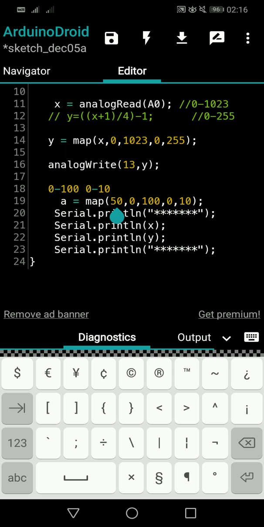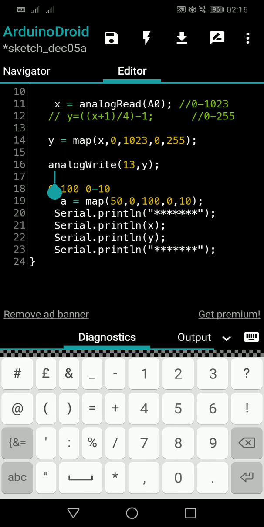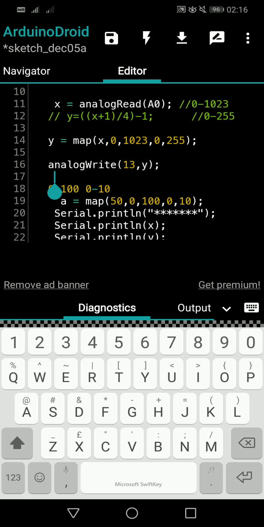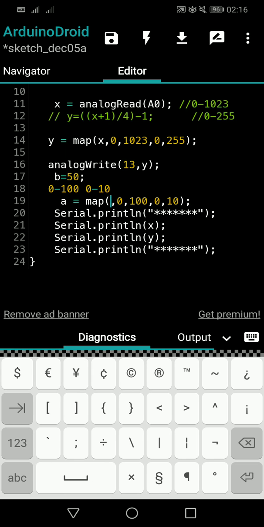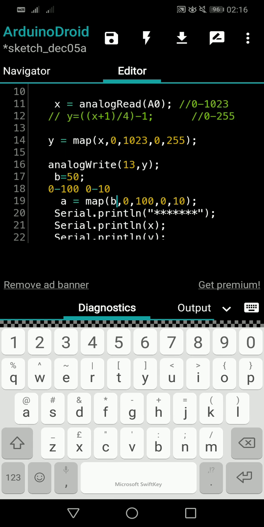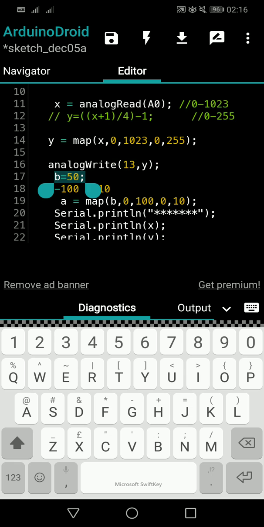Okay, so if you want, you can assign another value like b as 50, and you can pass b here, all same. It will return 5. So you have to define those values, integer b 50, like that. I just wanted you to understand how the map function works. So focus on that, guys. I will remove this part as we don't need this, but you should understand how it works.